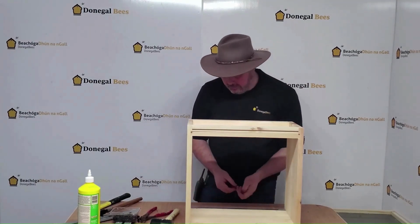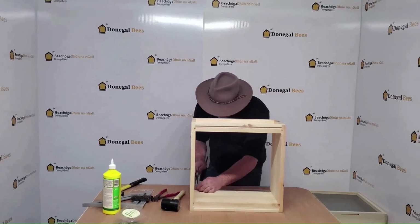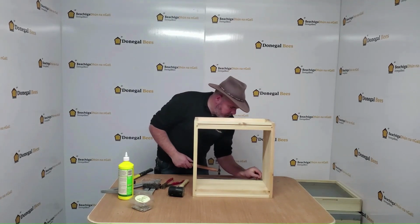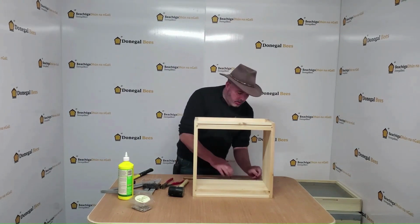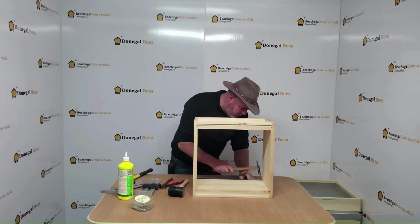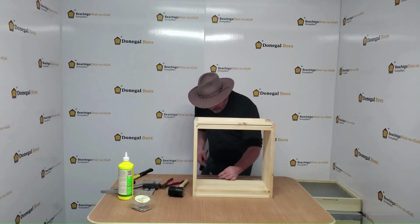And the second runner. I'm just doing the opposite one another first, so I know that they're nice and tight to the box and flush. And then the 2 inner ones, follow up with the 2 inner ones.